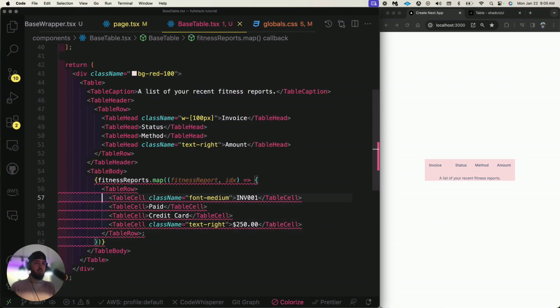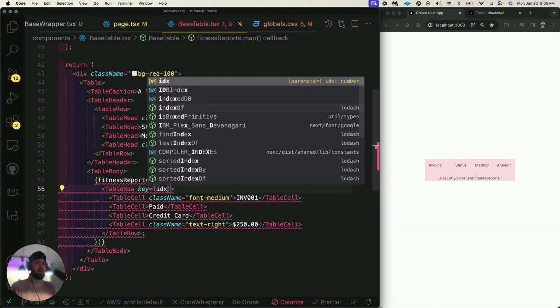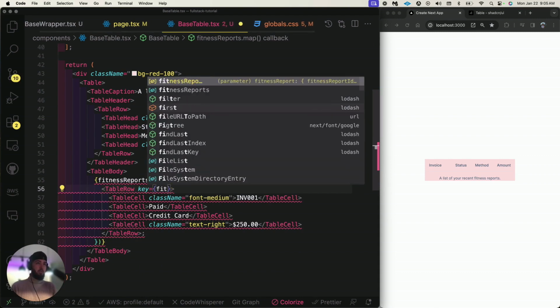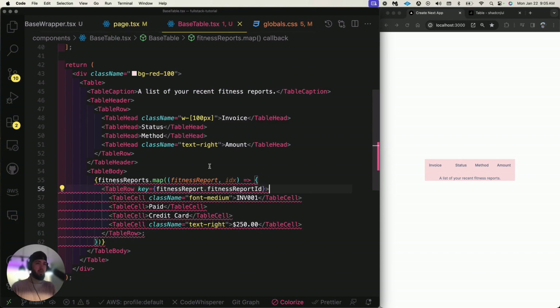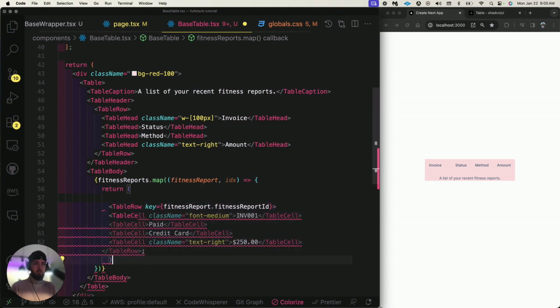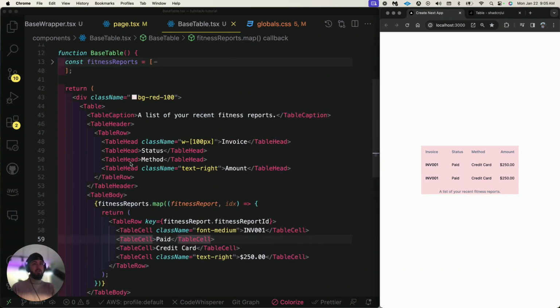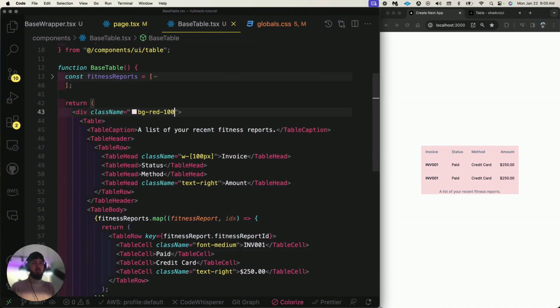This is what it should roughly look like, and our table row needs a key, and the key will be the index, or we could use the fitnessReport.id. Why is this acting all funky? Oh, we need a return statement. So let's try that here. Boom. Okay, awesome. So that has roughly worked. You can see that we have two things being printed out now. So we know that it's receiving this data. Guys, I'm going to remove this background red. It looks really ugly. I was just doing that to show that it's one of our little Lego blocks.